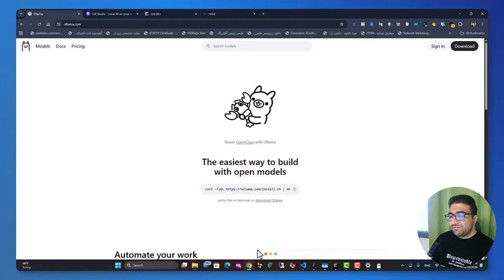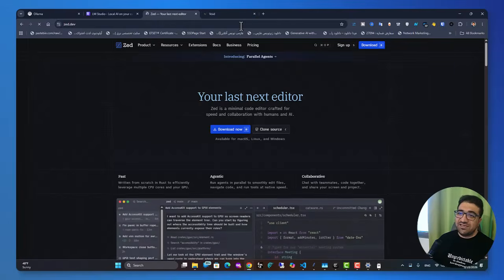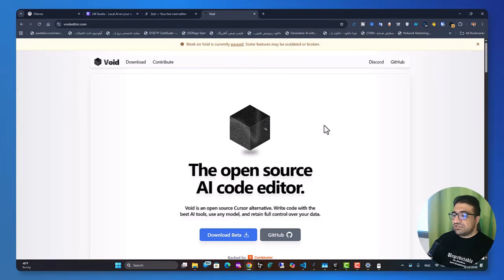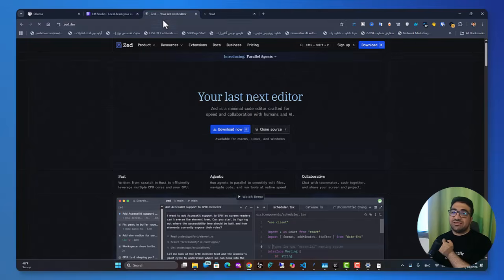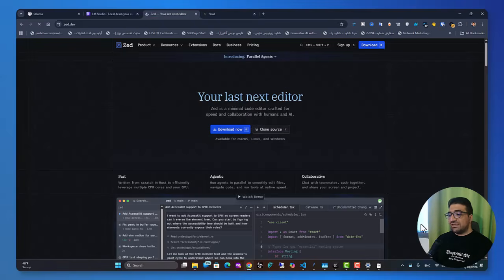So what if you want to use Zed.dev but still need to use Ollama in your projects? My suggestion is to use Zed and Void together. Both work in the same workspace, so if you want to change some little things, you can use Void, and for the bigger things you can use Zed.dev.